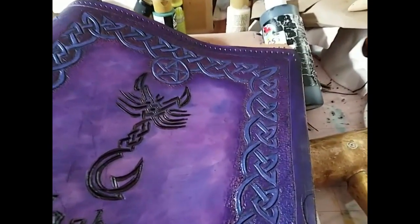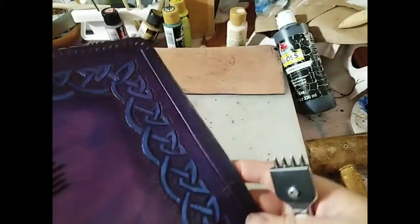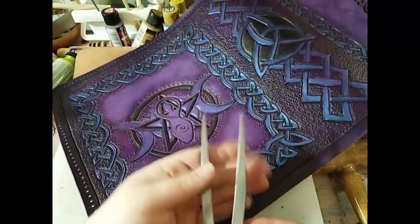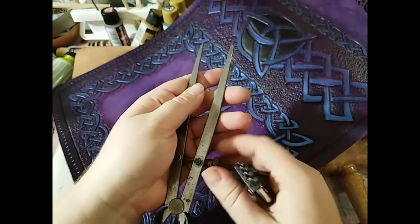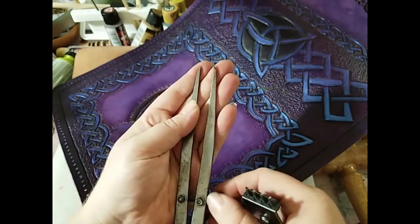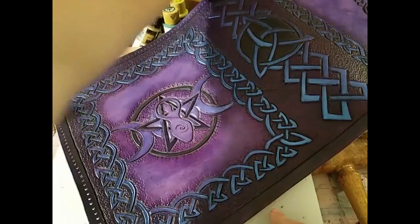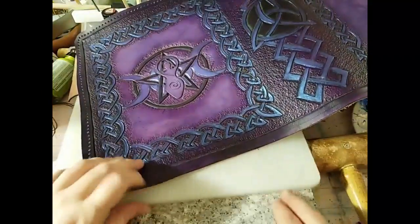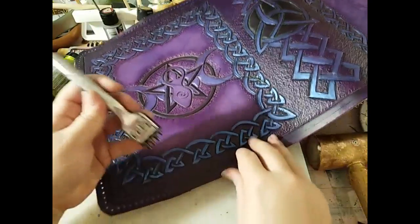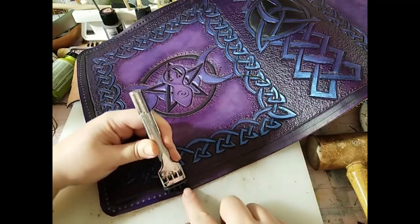So here we are, getting the camera in nice and tight. Please pardon my disastrous workstation. And I went through with a wing divider, which you can size up and down by messing with this knob. See how it's bringing the tips of the wing divider closer together, and then I just took that and scored the edge where I wanted my holes to go. I have a granite block with a cutting board, and then I'm just going to place it lined up with our line.